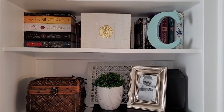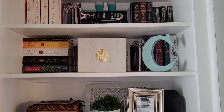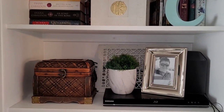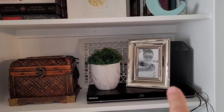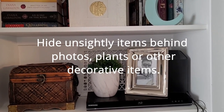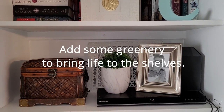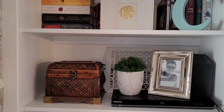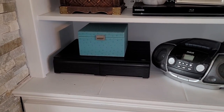That shelf is pretty much the same. I did put my little 'C' there — I think it was previously on the shelf above, but I'm trying to spread out the color. On this shelf I've actually swapped it around: the DVD player was on this side and the basket was on that side. I've been able to streamline a little bit of the cords and tie them up, so the modem is behind my honey there. I also added an artificial plant to give it a pop of green.